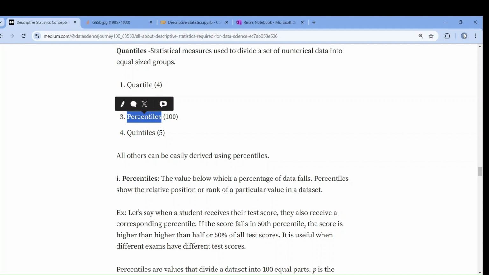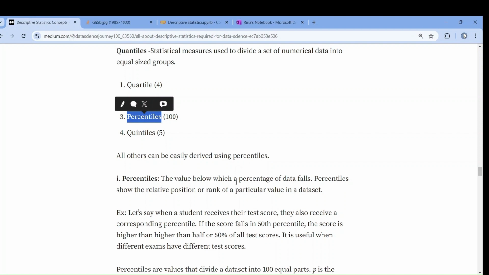Now, let's understand what is percentile. Percentile means the value below which a percentage of data falls. First, don't get confused with percentage. Percentage is a different thing. That means how much you have scored out of 100. But percentile is completely different. It is like finding the position. If you have scored 90 percentile, that means you did better than 90% of the people who took the test. If you have scored 80 percentile, then you did better than 80% of the people who took the test. So it gives you the position relative to the group. It is not percentage.